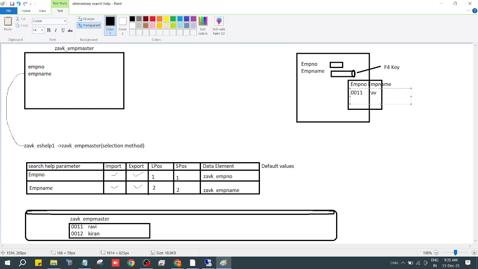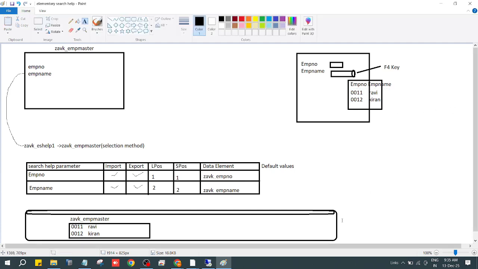This is your first record. As of now, only two records are there in this screen. At any point of time, you can match this. Right. This is the result of F4, correct? But how are these values coming? First of all, in search help parameter, we have added employee number and name. That is the reason in the F4 you are getting employee number and name. In the previous demo, I only added number, so you got number.